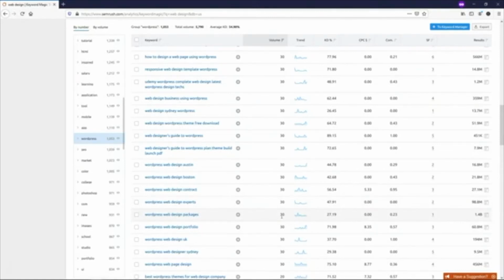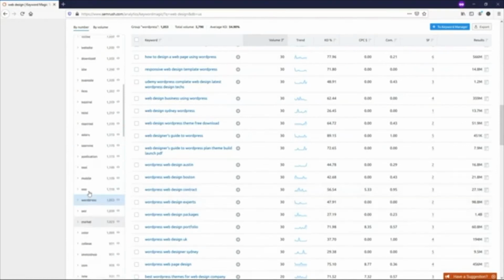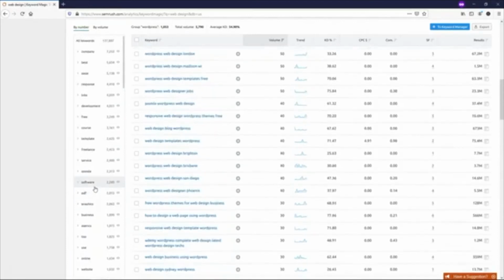Now, I know you might not think 30 is a lot, but if you can hit on 100 different articles, getting anywhere between 30 and 100 searches like this per month, you can really start to rank well for your website and get a lot of people going to it. That could be potentially thousands of more clients going to your website if you're offering a web design service in this example. So there's so many words that you can go through over here and sort through it.